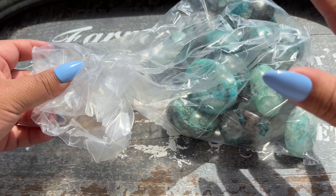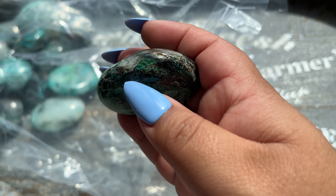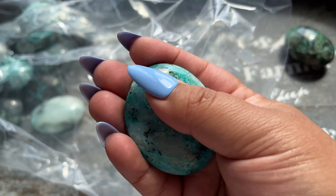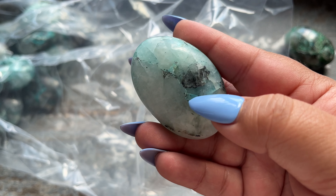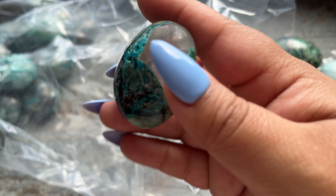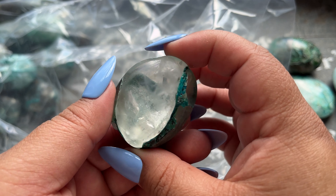We got a lot — one kilo of each, same amount as last time. The very first one we pulled out is so pretty, this one has some dendritic, it's more of a darker moody one. Next we have one that's more of a flat worry stone. If you didn't see my last video, quantum quattro is made up of several different minerals: chrysocolla, malachite — whoa, this one is so cool — quartz, tourmaline, dendritic, and azurite.